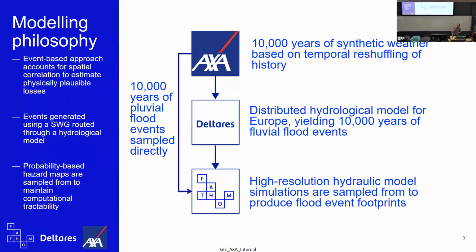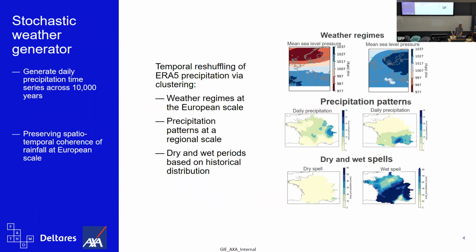So we don't actually use the flows coming out. You would think, okay, there's a flow coming out of that model, and then we propagate that into a hydraulic simulation. But in fact, that's not what we do. Fathom already creates, based on statistics of observations of gauge records, what those flood maps are with certain probabilities. And it is up to us as Deltares to produce what kind of flows you can expect, and what is then the associated probability of those flows, so that you can look up which probability, which map to sample from the Fathom hydraulic simulations. So we convert all the river flows into probabilities, essentially.